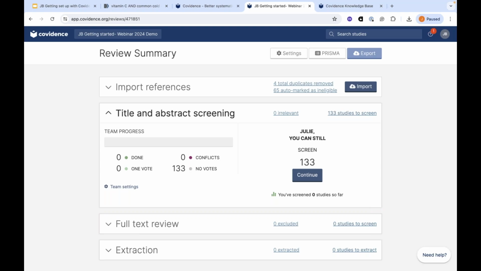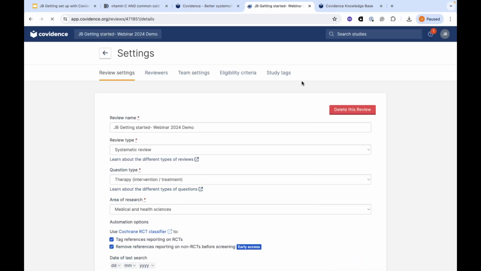And Anne has asked, if I set up a review, can anyone in the team delete the review, or do I have administrator rights to protect it? So anyone on the team can perform actions unless you've created a rule for it. But it does mean that if I go to settings, there is a delete button here. So anyone on the team can delete the review. Now, nothing in Covidence is completely deleted or removed. So don't worry if someone presses that button by accident, your review and your data will not have been hard deleted. Contact the support team and we will be able to return that review to your system, to your account.